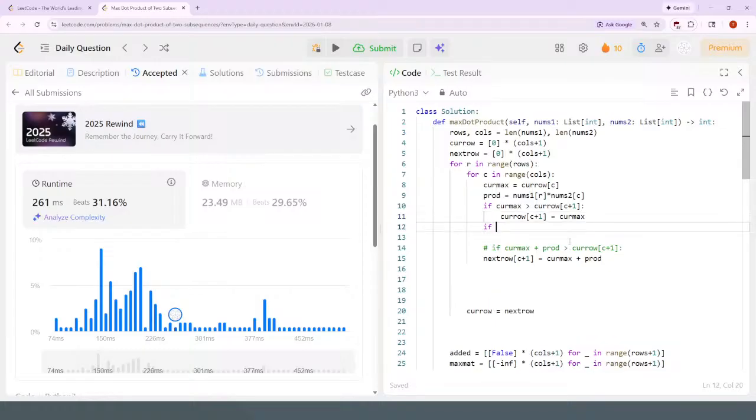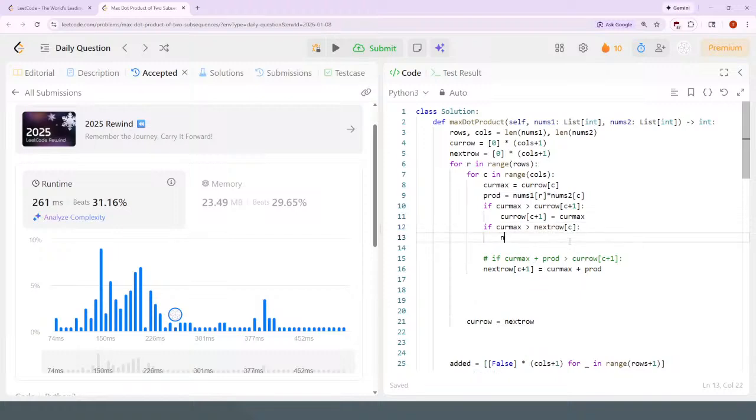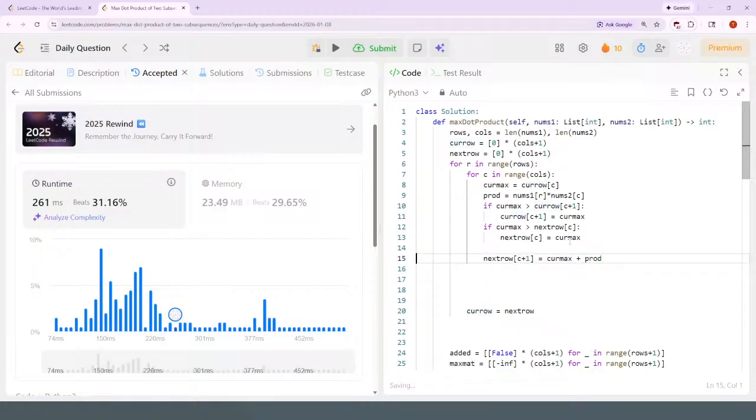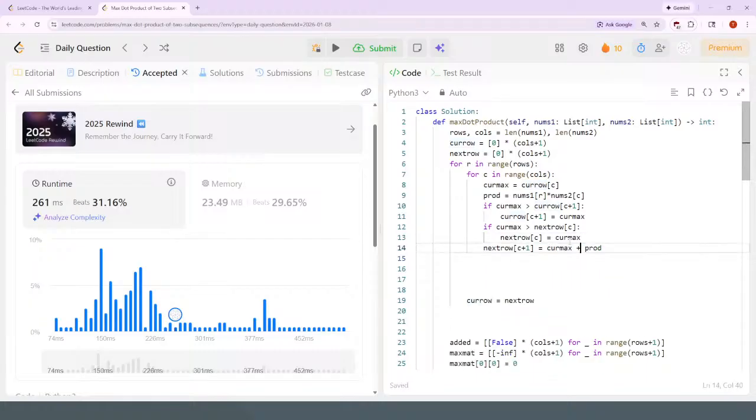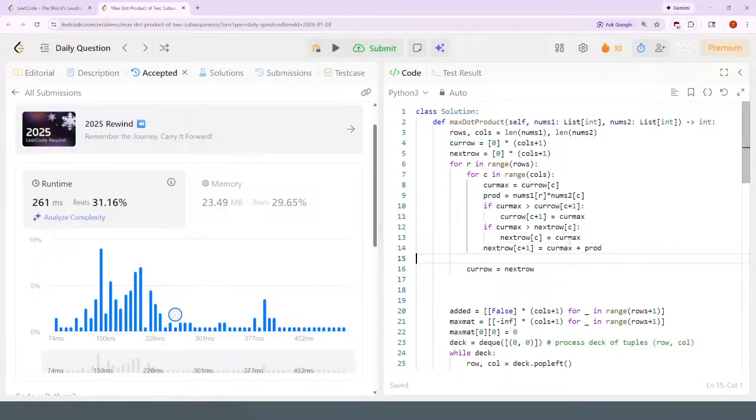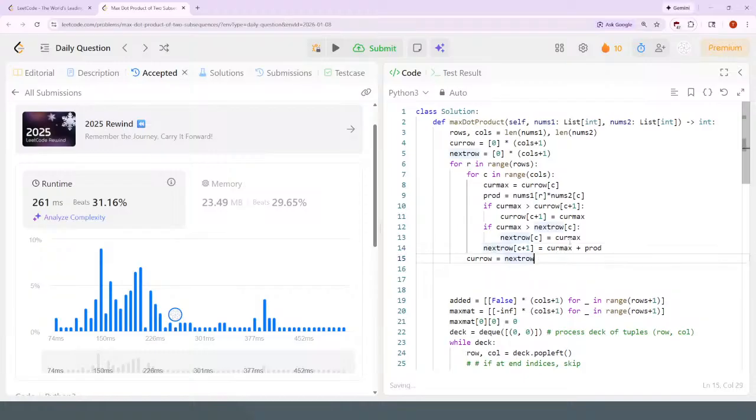And then if the current max is greater than the next row at the same column, then the next row at the same column is equal to current max. That would be right, actually. Zero, zero.